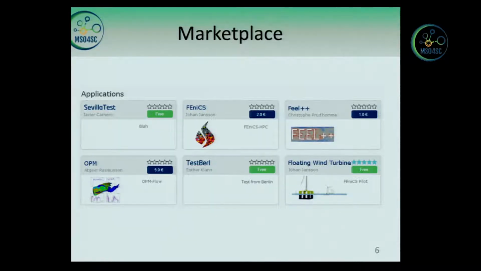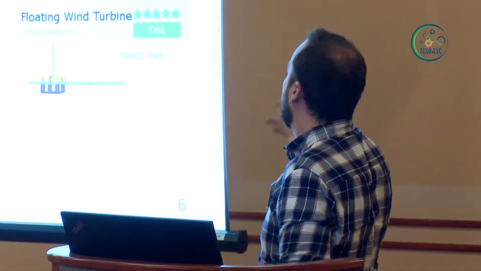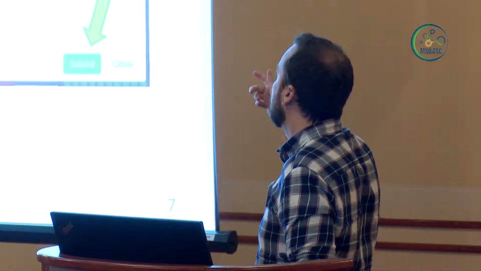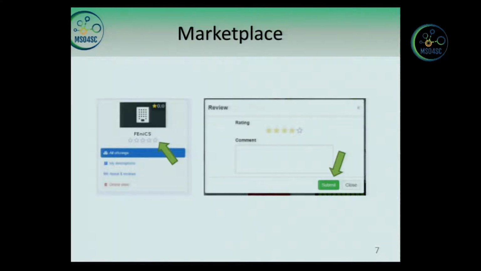Well, it's going to have the typical features of a marketplace. We can charge for some of the features if we want. We will also have other features, for example ratings, comments over the software, things like that.